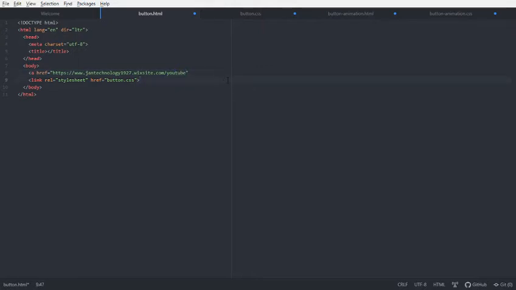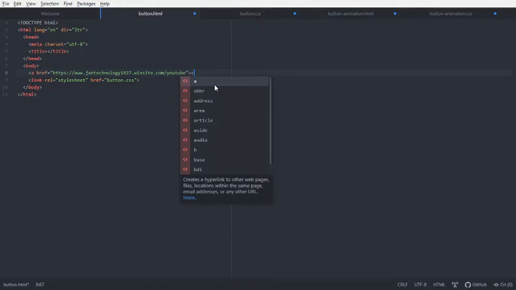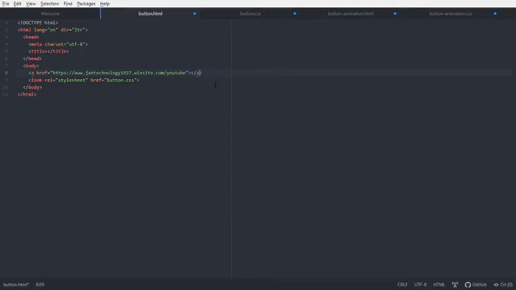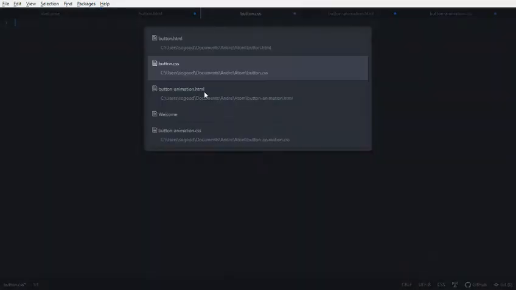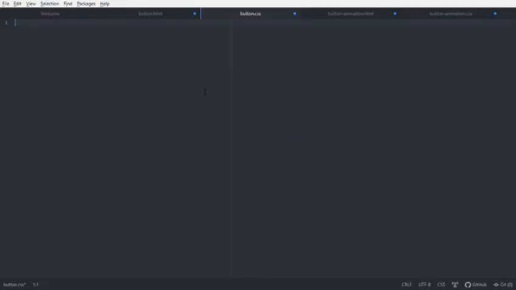Okay, so that's the link. And then add the closing tag as well. Also, you can add some words inside. Okay, next let's add a title for it, maybe button. That's optional actually. Okay, so let's move on to the CSS part, which is all the designing and coloring.